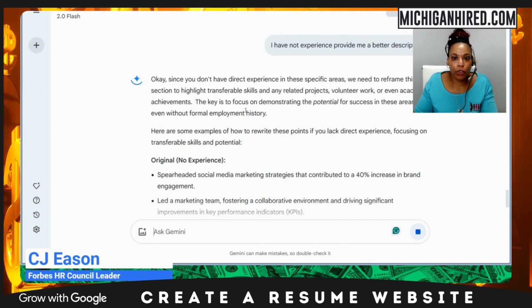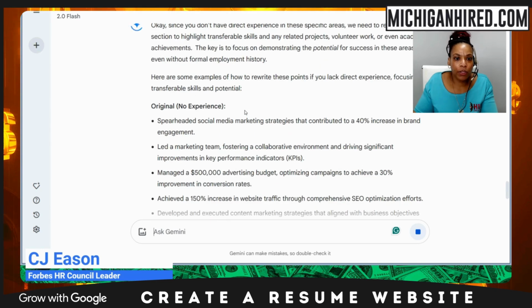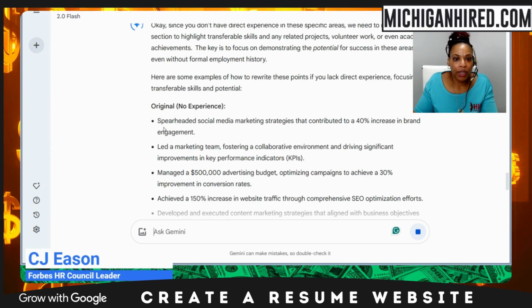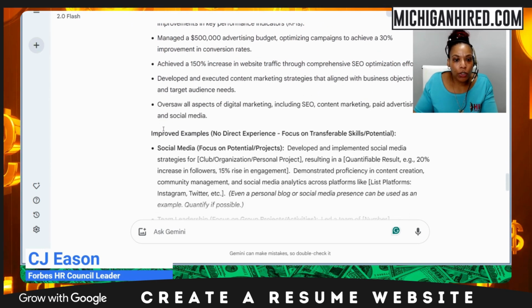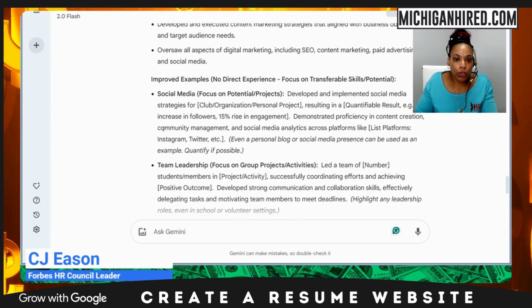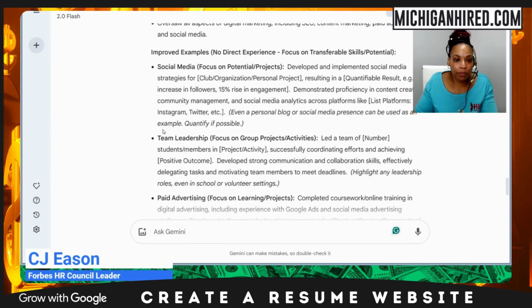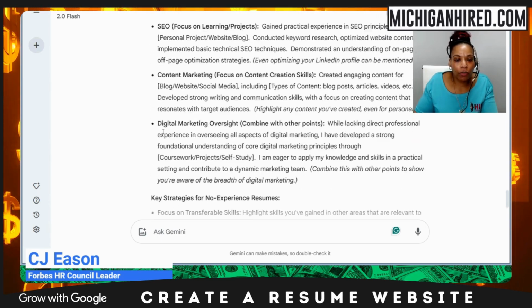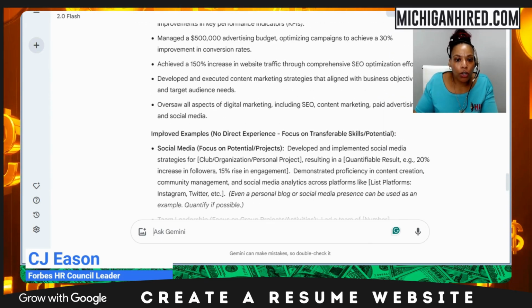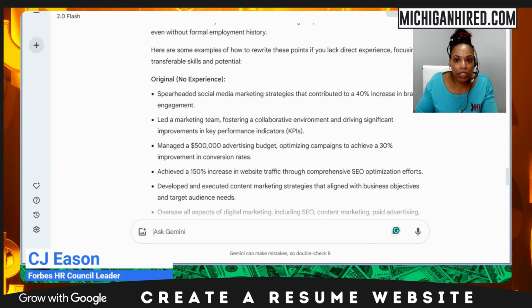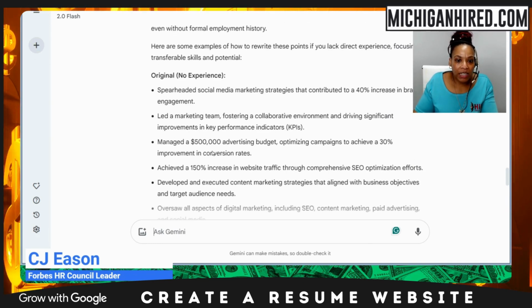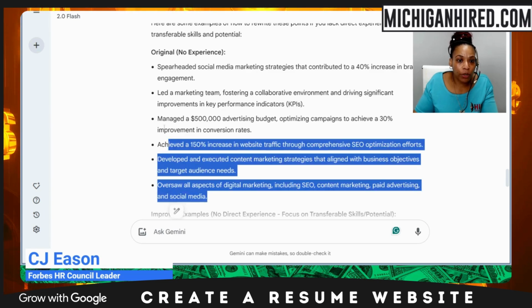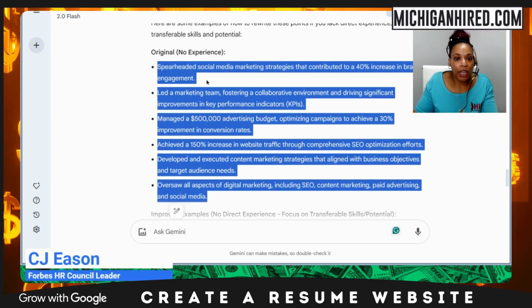Okay, since you have no direct experience, I'm going to give you some information. And so there you go. You could use this information or you could use the example that's being provided by Google. But at any rate, you want to make sure that whatever information you're putting on your resume website actually matches what you did at your previous positions or what you've learned and so on and so forth.